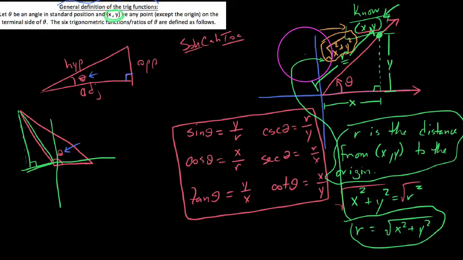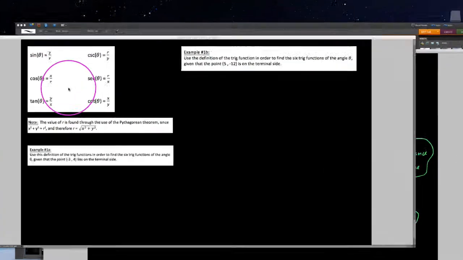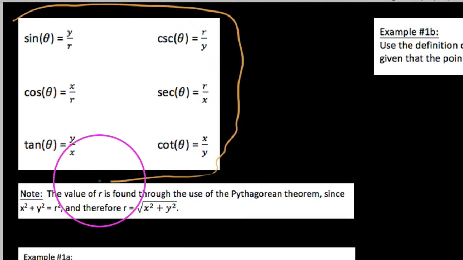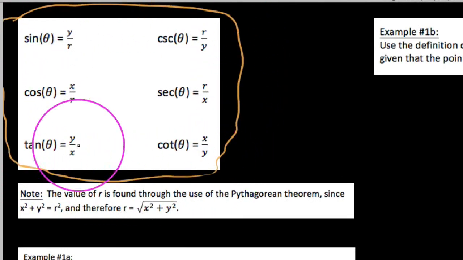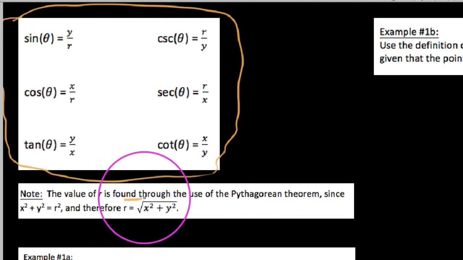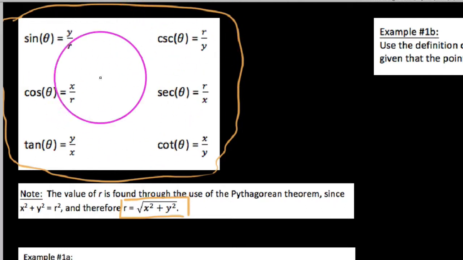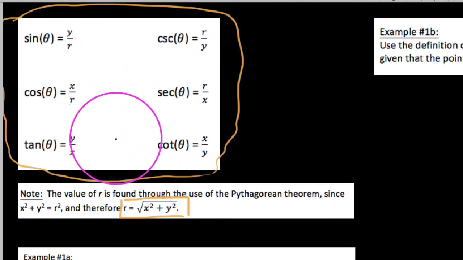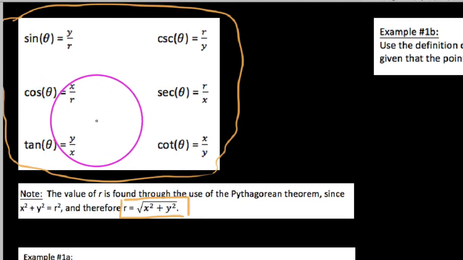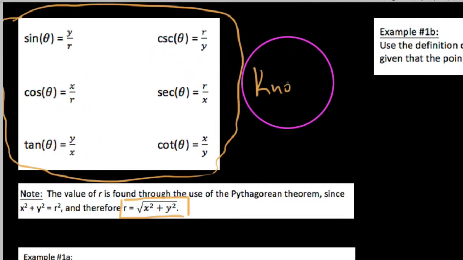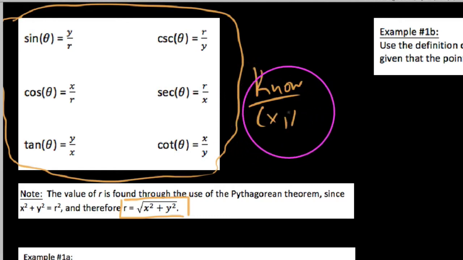So I would like to put this into practice and show what this would look like. But you'll notice here that I've listed all 6 trig functions defined thusly with an x and a y and r. And I've also written out the value of r as being the square root of x squared plus y squared. So why would this definition be so good when it comes to evaluating trig functions of an angle? Because it allows us to do any angle so long as it's sketched in standard position. All we need to know is a point on the terminal side. We just need some point.